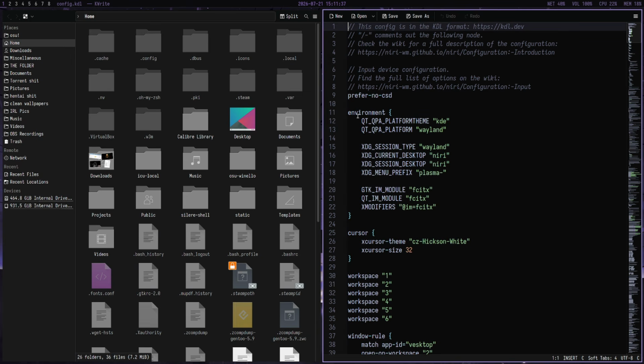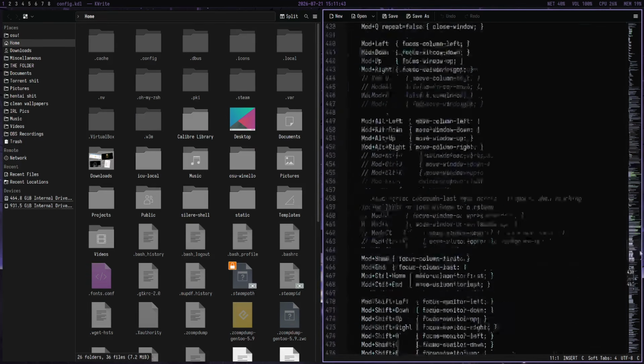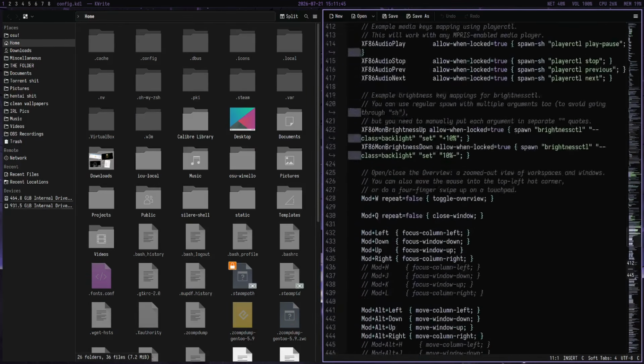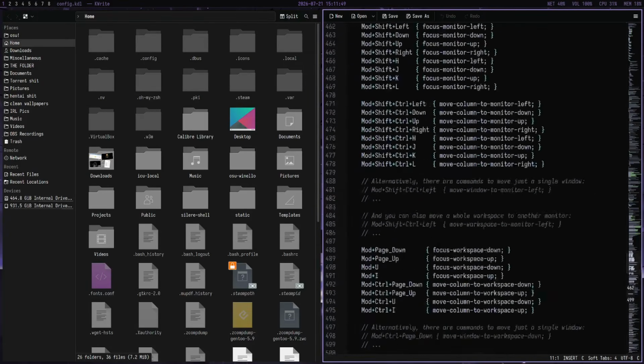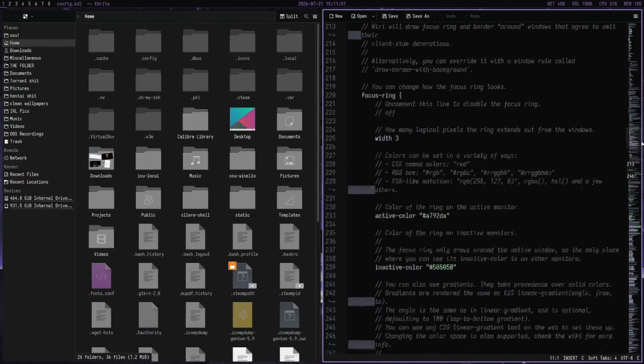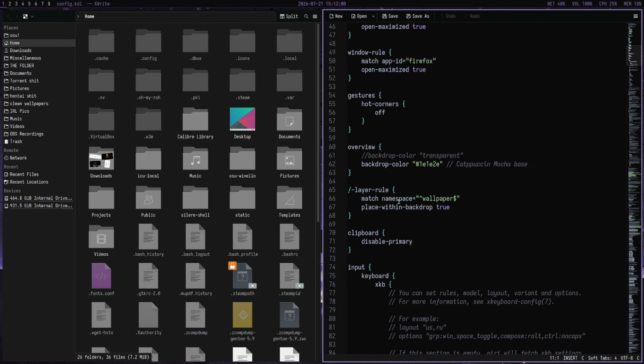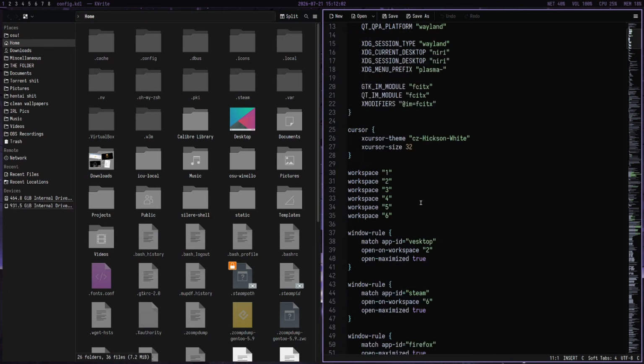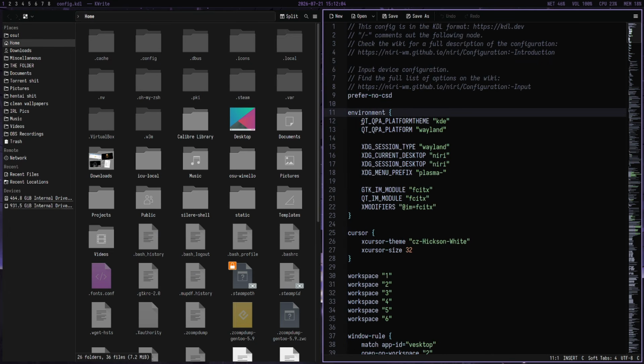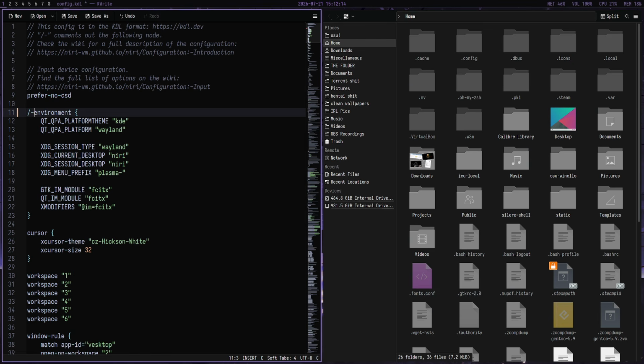So check this out. I have this in the beginning of my config, and this is the Niri config, by the way. There you go, very nice. It's still very bloated, well, it's very informative, the default config. I just need to clean it up, all the things I don't need, all the explanation. Most of it is explanation. But I have a bunch of stuff that I added on my own here in the beginning, and one of them, the most important, is this environment variable. Check out what happens if I disable this real quick.